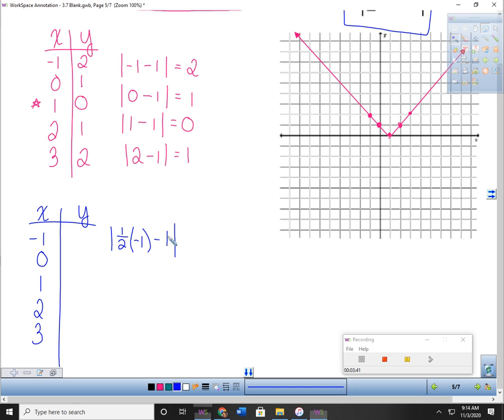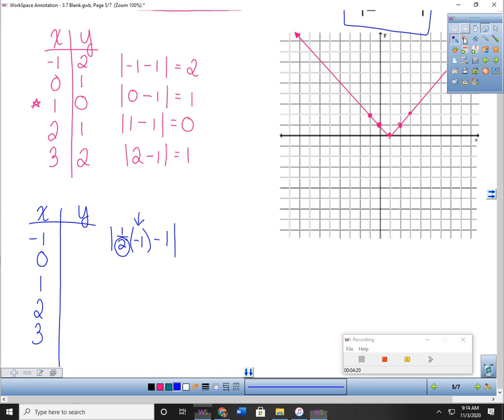Now, I have a question for you. What's going to happen when we do this negative 1 right here? We're going to end up with what? So we're going to get a decimal, right? So do you think that we should maybe alter the numbers that we're choosing if we want to make it a little bit easier on ourselves? So what numbers do you think we should plug in right here? Numbers that will divide by what? This number on the bottom, right? We want numbers that will divide by 2.